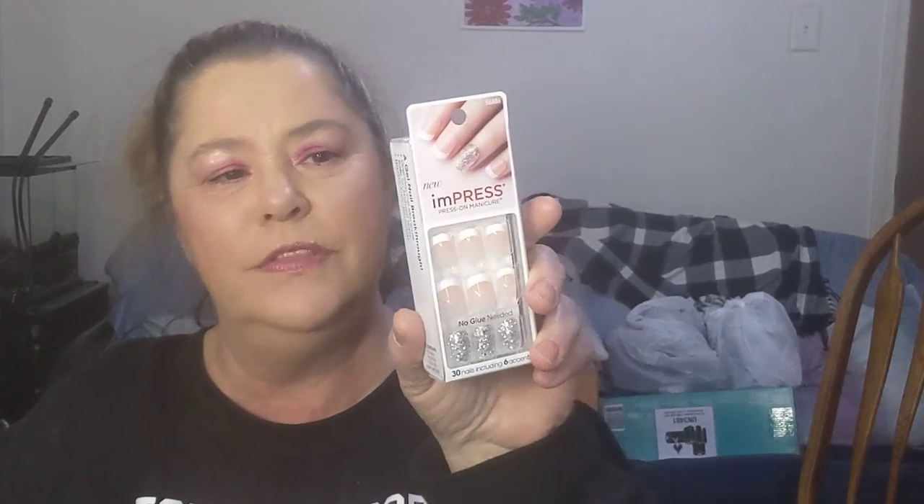I'm just excited. And I did buy some press-on fingernails called Impress — I guess you don't have to use glue with them. I had gotten my fingernails done at a professional place and my fingernails are ruined, so I've been kind of trying to baby them. Right now my skin is dry and I need to lotion them up and put on some cuticle oil. I'll never have my nails done professionally again — I'll learn how to do them myself.